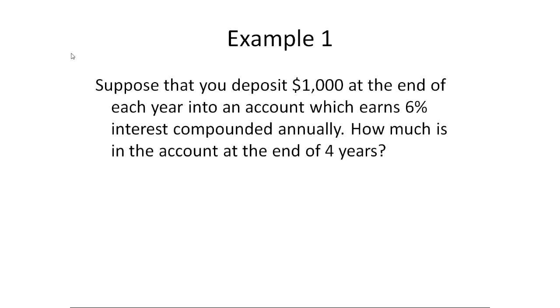And so that may seem like a high interest rate, but you could imagine an investment account certainly would earn this. Stocks historically have earned between 6 and 8% a year on average over the very, very long term. So certainly this is reasonable, maybe not for a bank account. But if we look at this, how do I know what type of formula I should use to determine this value? We're wondering what the value will be in the future after a series of payments. That's exactly what the future value of an annuity finds.